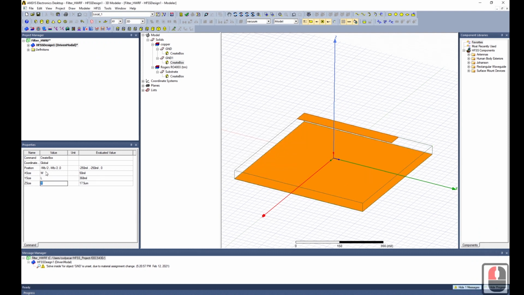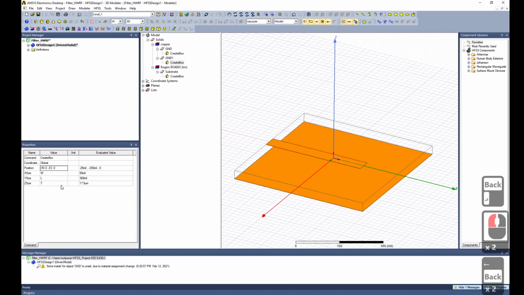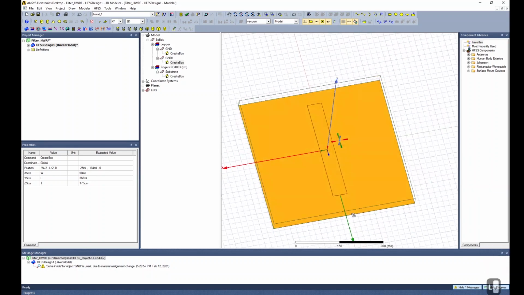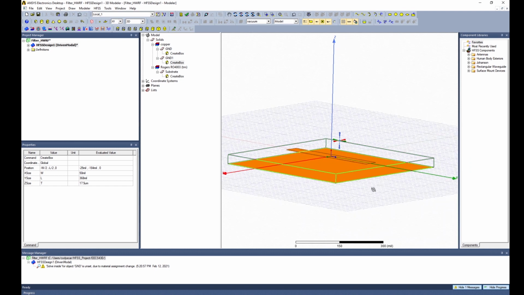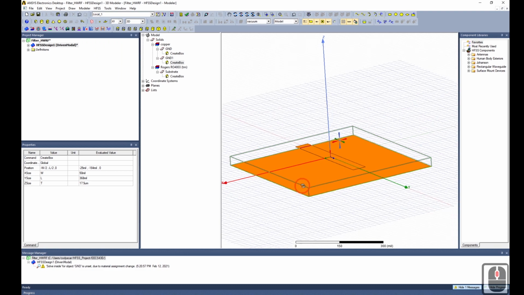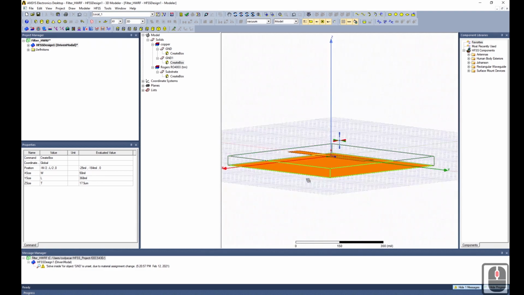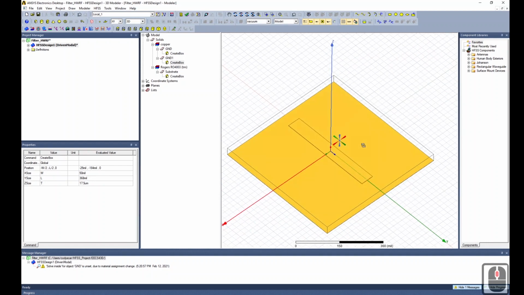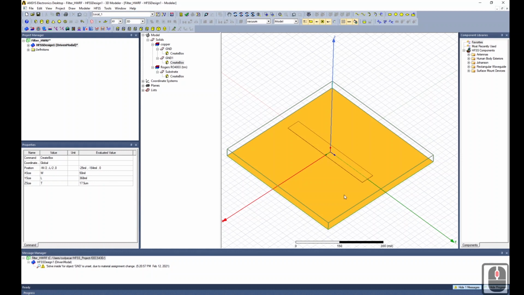And let's see. We need to center it there at the origin. So we're going to have it at X equals minus W over 2 and Y equals minus L over 2. Okay. So here's our little line. And when this line becomes a half wavelength, it becomes resonant. When it's half wavelength, it's resonant. So you're going to get a maximum of transmission when we reach that half wavelength frequency. Okay, awesome. So we can see that I'm sort of running out of room here for my output lines.